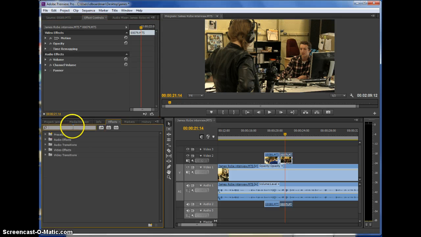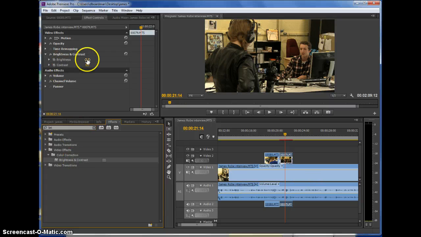Let me show you another effect. If my shot is a little dark and I just need to pop the brightness a tiny bit, I can add brightness and contrast. And the effect might come in like this. To manipulate it, you open it. So if I say open your effect, it means click this little arrow.